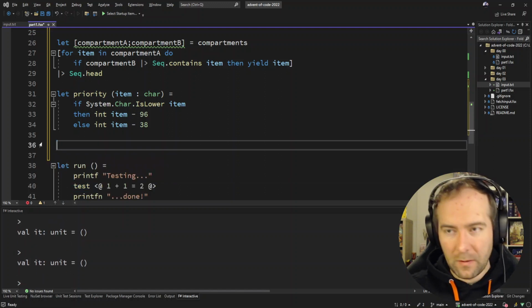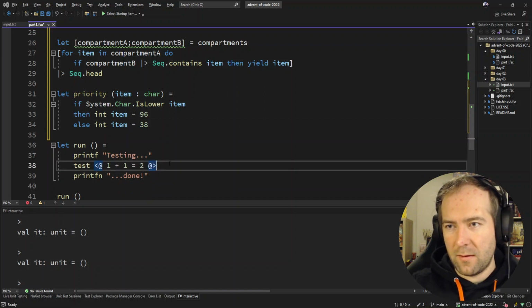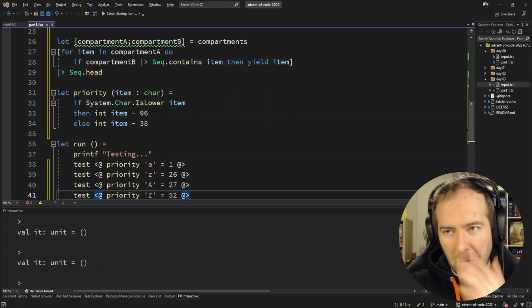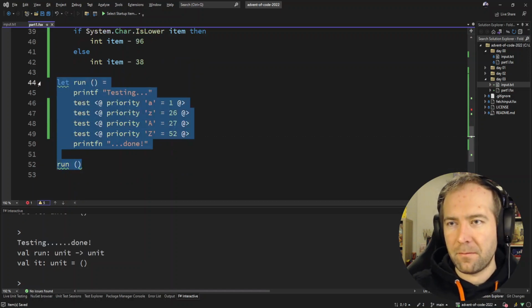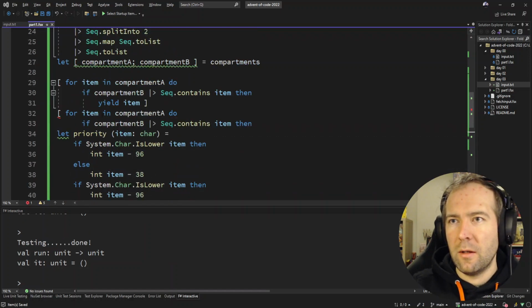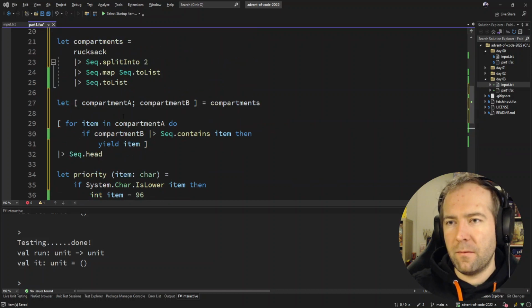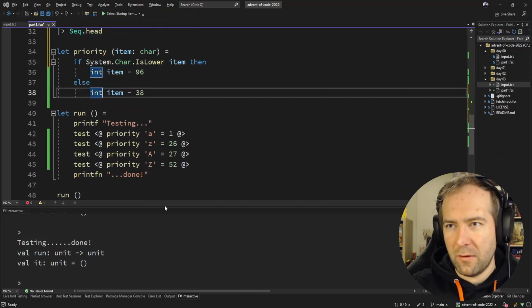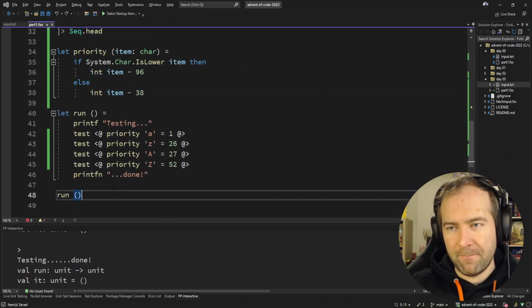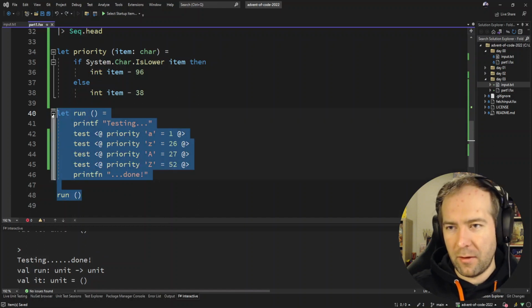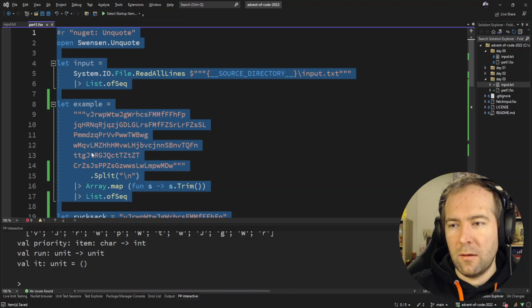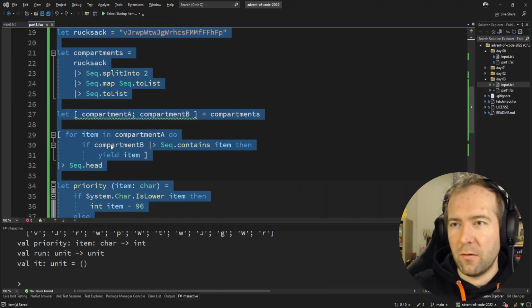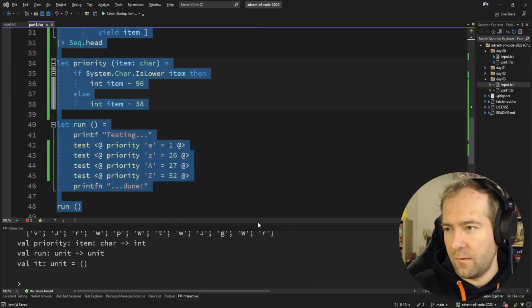Looks good. I'm going to drop those tests into my test runner. My lightweight test runner, at least. It's just a function. There we go. Why are there green squigglies? Because formatting duplicated code again. Still have not looked into why that's happening. But I think we have everything in place now to actually go ahead and solve part 1.